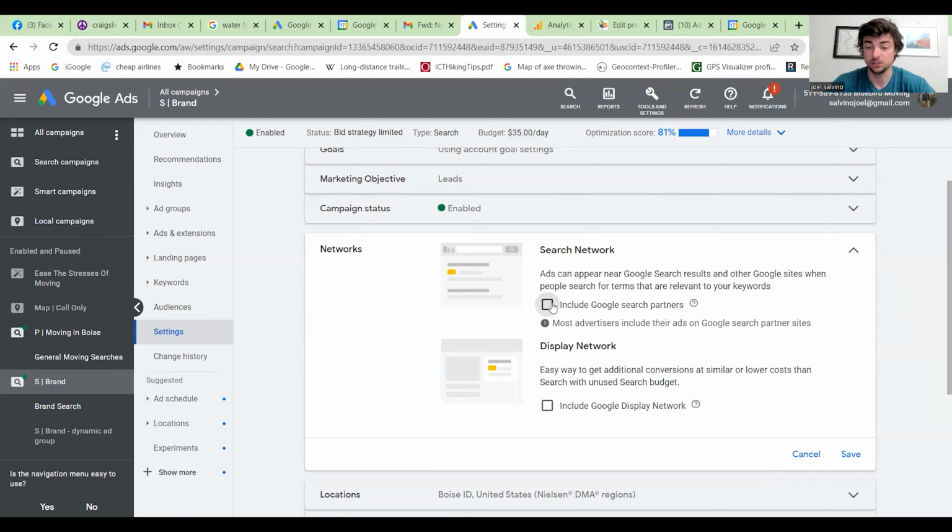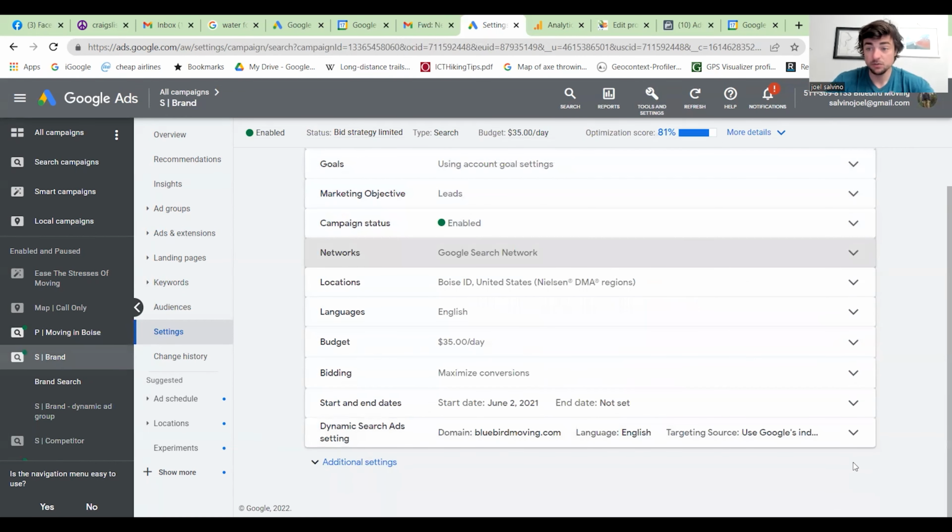All you want is Google search. You don't want their search partners and you don't want their display network. Unless you just want to waste your clients' money and then not have answers for them. But if you actually want to help your clients and prevent Google from screwing you over and screwing over their clients, you got to turn off all this crap because it is really, really bad.